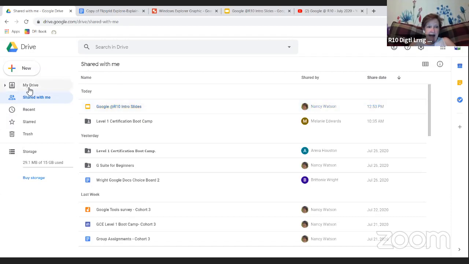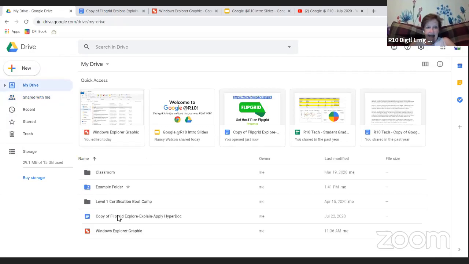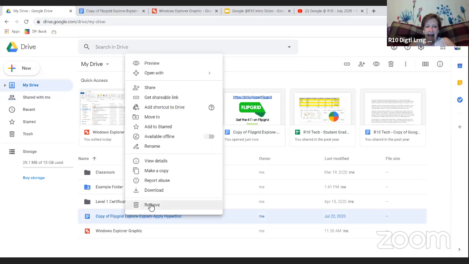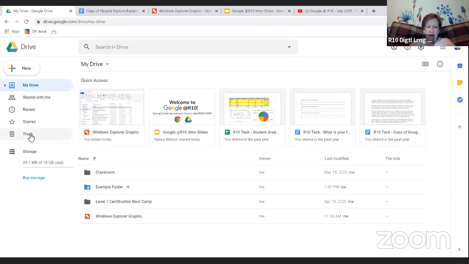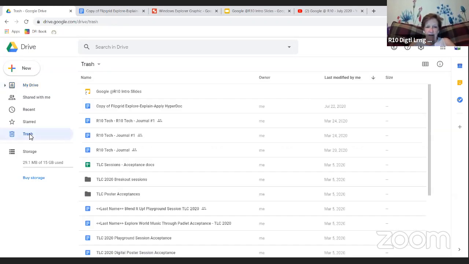Sometimes I might accidentally click a document and say remove when it's my document. That is going to send that document to the trash. But the good news is this is kind of like the trash that your lazy teenager doesn't make it all the way to the dumpster with.